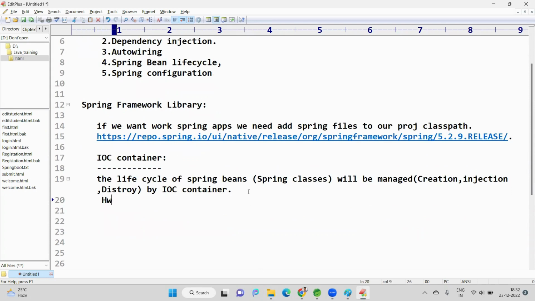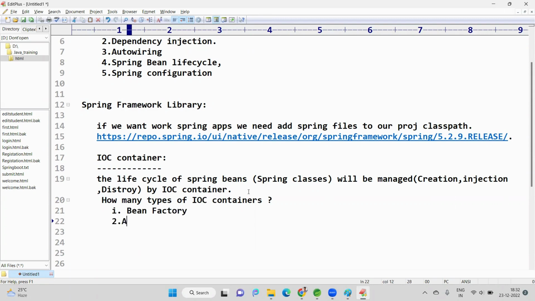So how many types of Spring IOC containers are there? We have mainly 2 types. First one is bean factory.